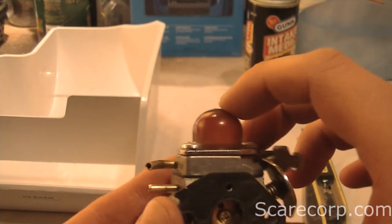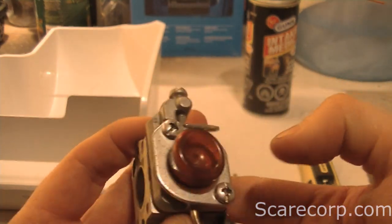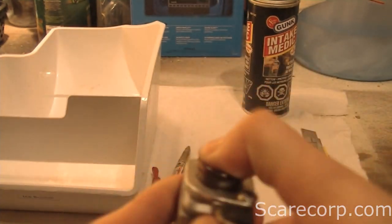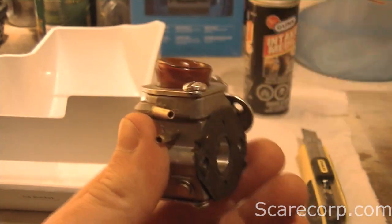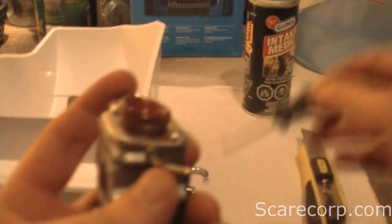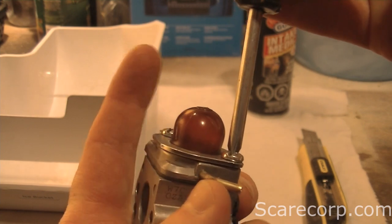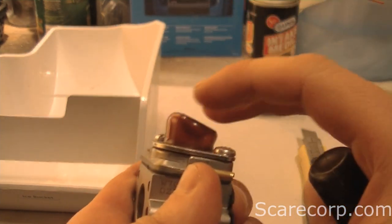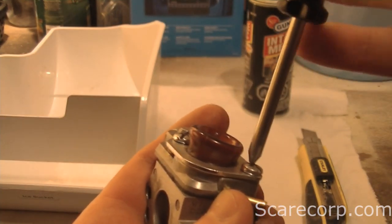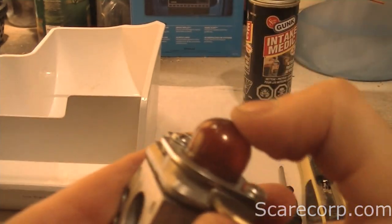Here's why I want to clean mine today. When I press the bulb, it doesn't come back up. You press it and it's not going to do anything. So it's not getting circulation inside — there's some gunk in there. The only way it comes out is if I let some air in. I get maybe half a squeeze, sometimes one and a half, and then it's back to being stuck.